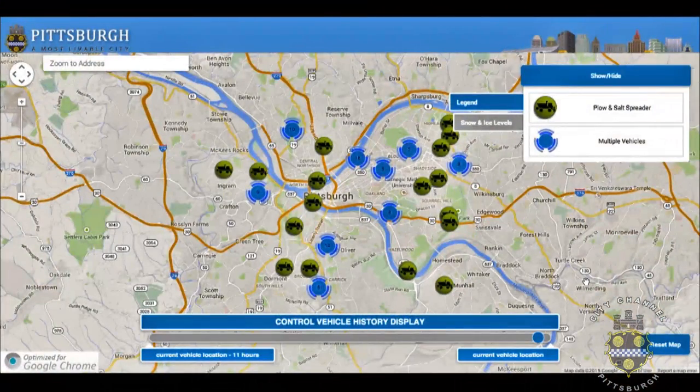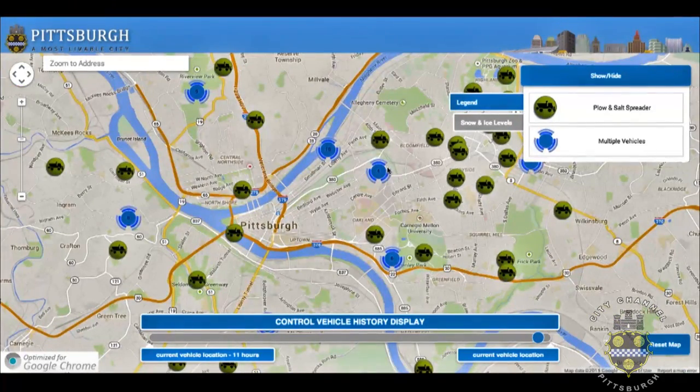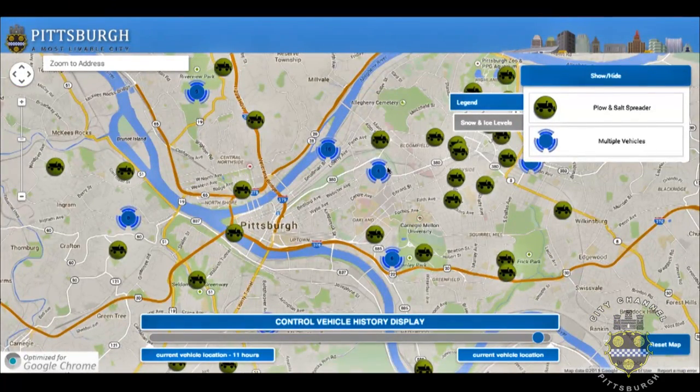In the upper right hand corner of the site you'll see a legend that will explain what symbols you see on the map. The first symbol is a green truck icon, which represents where Public Works vehicles are at the current time. We're not showing every Public Works vehicle that has a GPS device installed — only those that work specifically on snow and ice control.